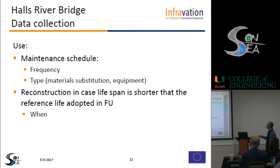And clearly we need to define a service life, and probably in most cases, as we have seen, if you are comparing some of the results with the plain carbon steel reinforcing, if you adopt a 100 year reference time, it is probable that you need to reconstruct fully the bridge, and then you have to consider that. So that's an important point. So for the different technologies, when the bridge has to be reconstructed completely.